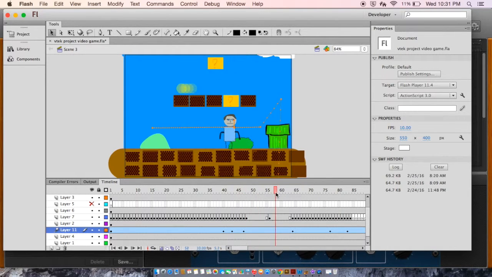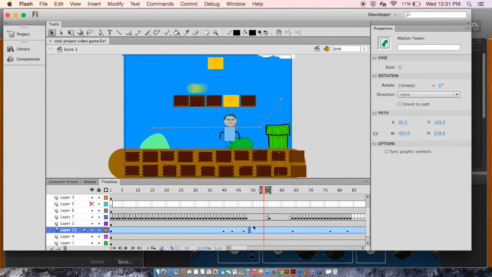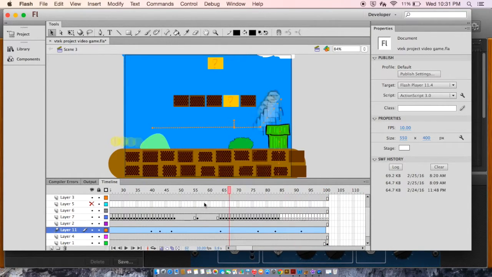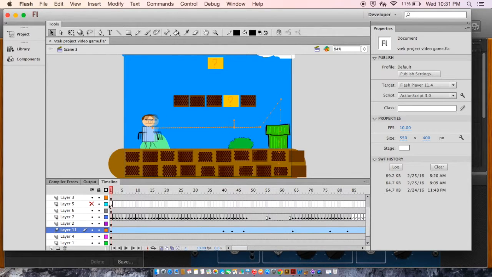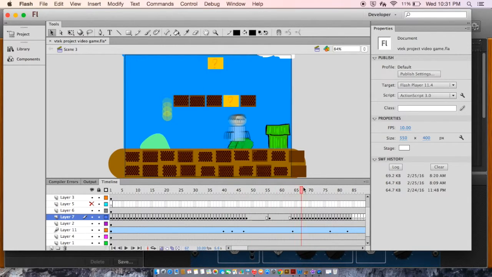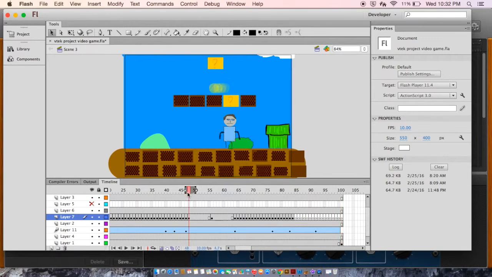And so what I did here was I made his body and his head a symbol, and then made that the tween that follows this line, jumps down the pipe. And while I had that being a symbol, I went in and drew in all the legs for him to be walking. I just copy and pasted the same pattern over and over again, and it came out alright.